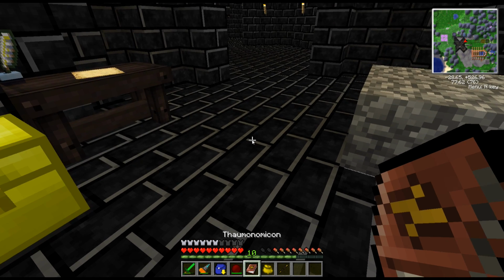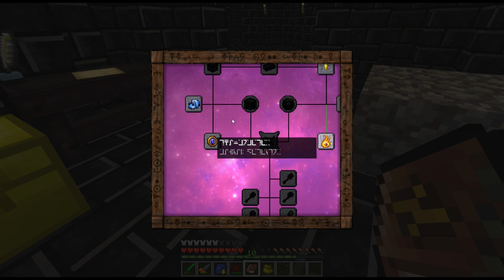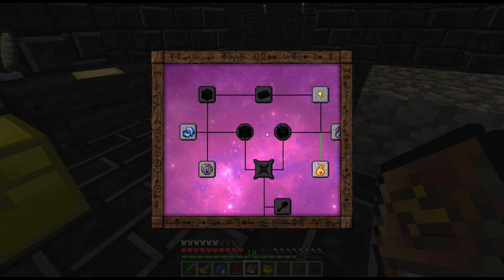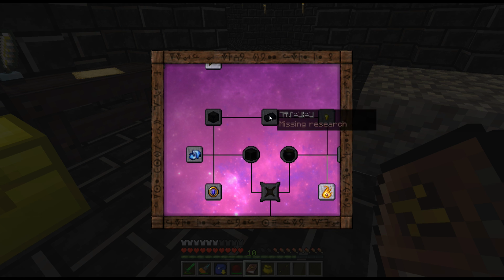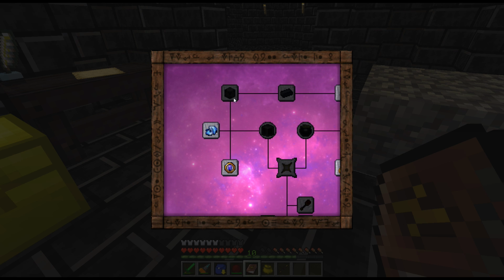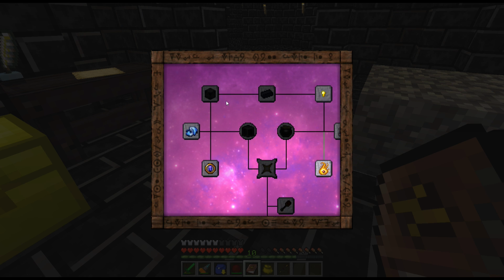But the research is a lot of fun, in my opinion. So we'll probably be doing all this other research off camera, and I'll show you the really cool stuff. I won't show you researching it, but I'll show you what it does and how to use it. I'm really interested in getting these Thaum ingots because they make really nice weapons when you enchant them. And there's also a block here I want to get, and I'm not going to tell you about, that will help us make the next crafting table.